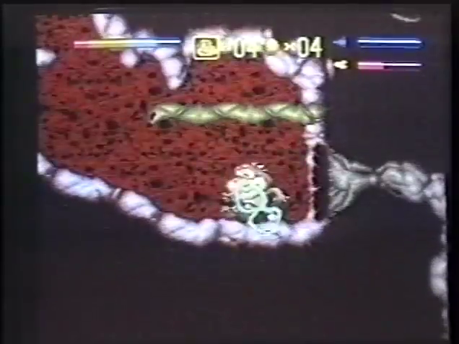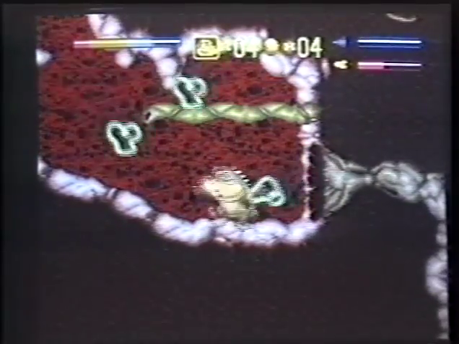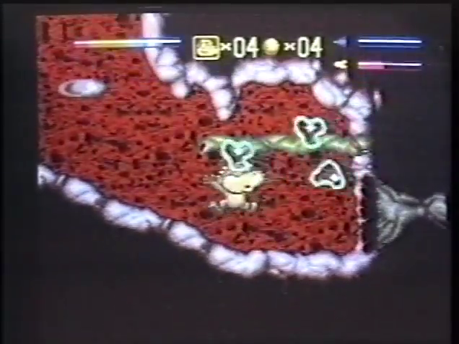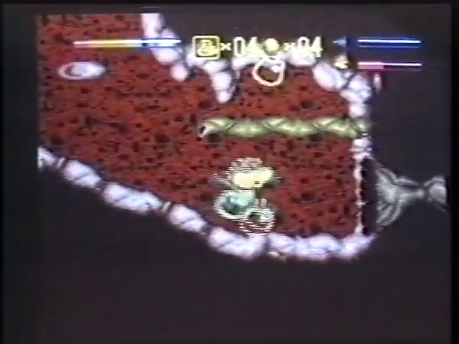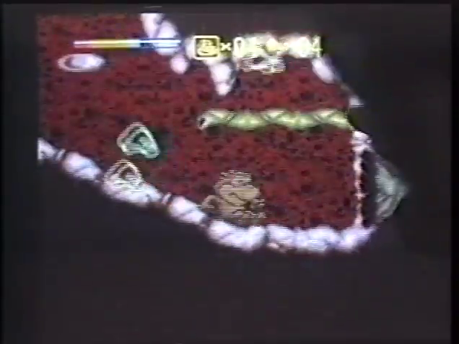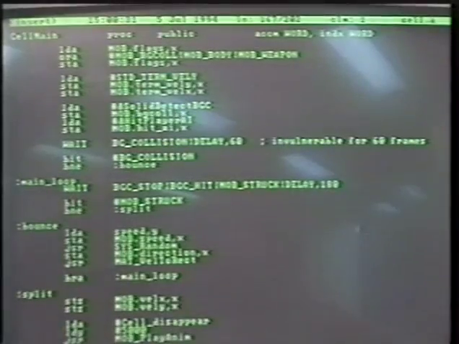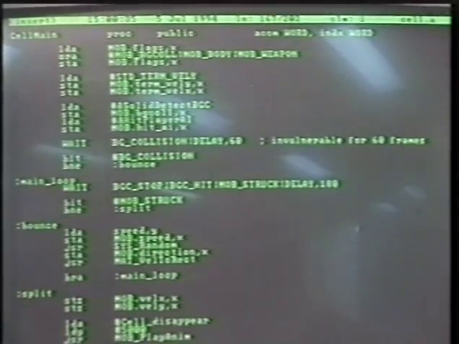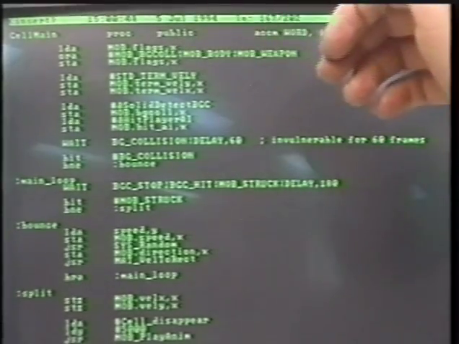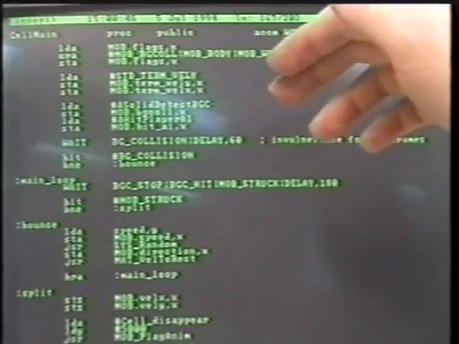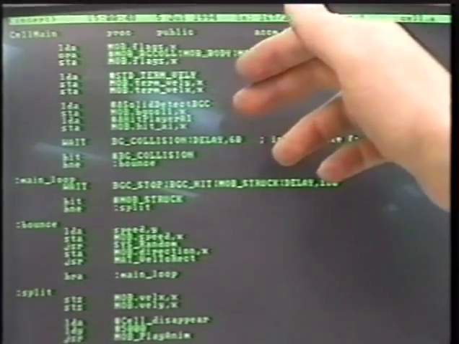It's also got its body box and its weapon box turned on. And these boxes define regions of the creature which define its body and its weapon. And the body is the part of the creature which can hit other creatures and then take damage from that, and its weapon is the part of its body which does damage to other creatures. Then we set its initial velocity and load a particular background collision routine.